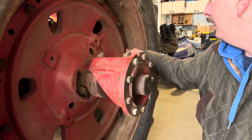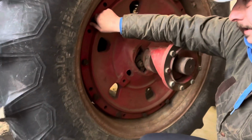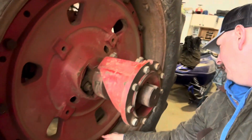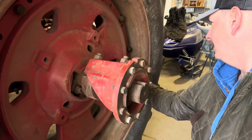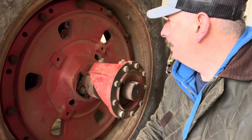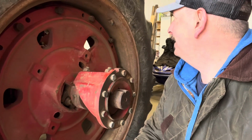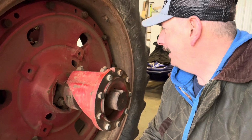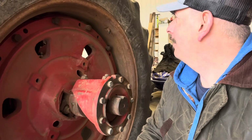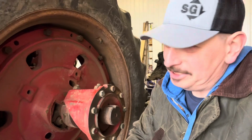So then I got to looking, and oh, that's loose, that's loose, that's loose, that's loose, that's loose, that's loose, that's tight, that's loose, that's loose. You know, so the wheel is just hanging on to the hub there by thoughts and prayers. So we're gonna get the Ugga Dugga machine out here.